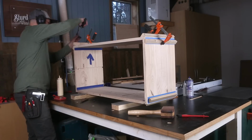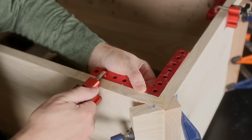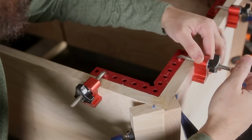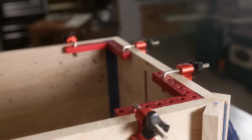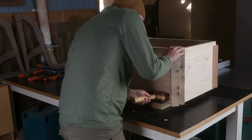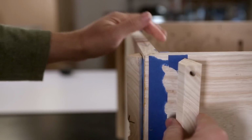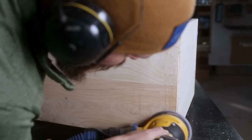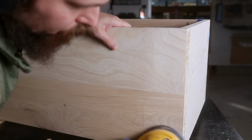And for what it's worth, these red clamps didn't really do much to keep the case square, because it was already square. But they made me feel good when I put them on, because my case was so very square. The good news about gluing my corner cauls directly to the ash case is that I was able to remove them and clean everything up without any tear out, and it was all fine in the end.